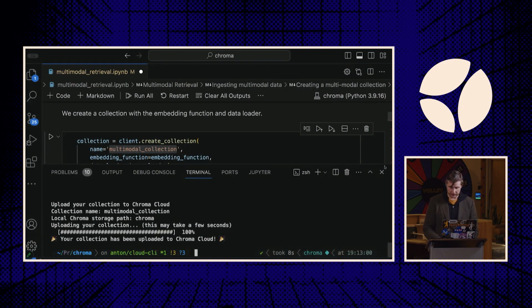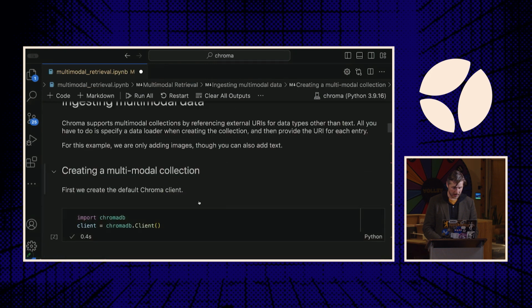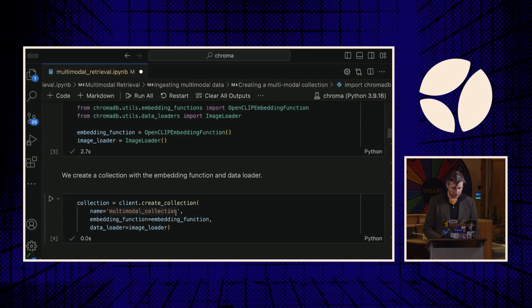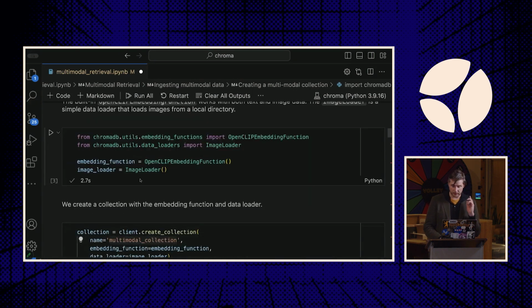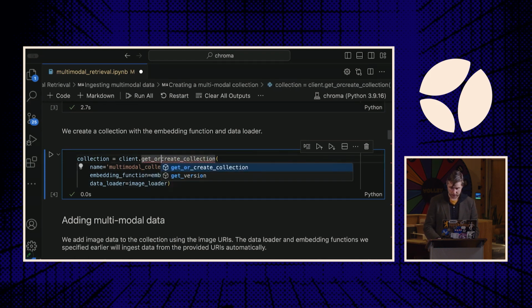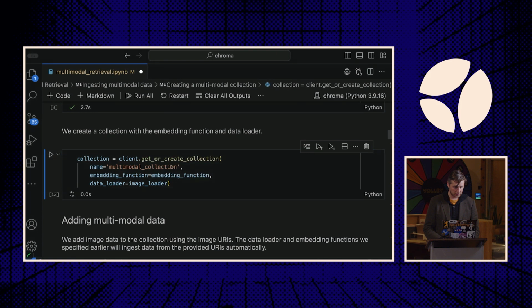Now, what I can do is, instead of in the terminal, I can grab a Chroma cloud client. I'm going to do all the same stuff, except this is already being handled for me in the cloud. And I'm going to get or create collection. And now everything is just working. We've just uploaded everything we were doing locally to the cloud, and I can query it in exactly the same way. The images remain stored on your hard drive, but we've got the URIs, so the retrieval side in the client will pull up the images correctly, and everything just works end-to-end multimodal.